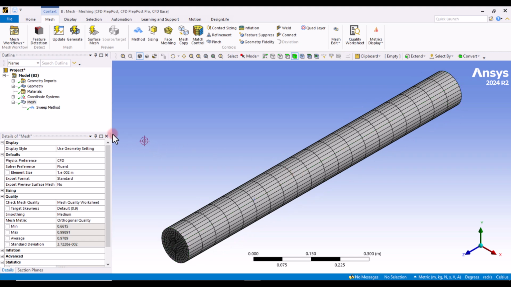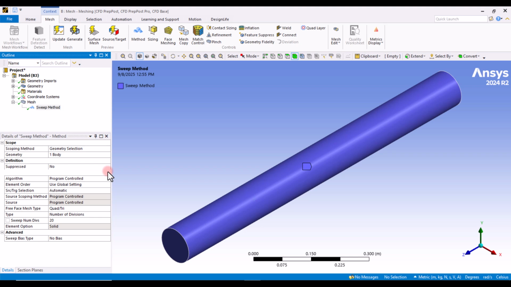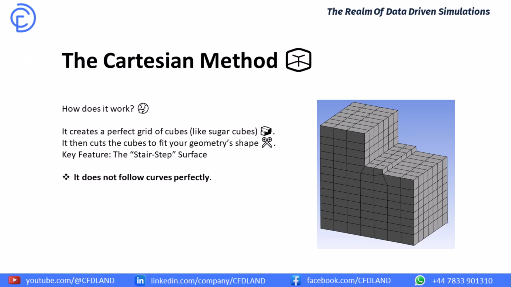We explained that. So we have another option after strip, and it is the Cartesian that you can see beneath the multi-zone. So how does it work? This is actually a very unique technique. This method thinks about meshing in a completely different way. The Cartesian method does not start from the surface of the geometry. Instead, it builds a large structured grid of hexahedral elements, perfectly aligned with the x, y, and z coordinate system. Then it fits this grid to your geometry. It is a body-fitted mesh.